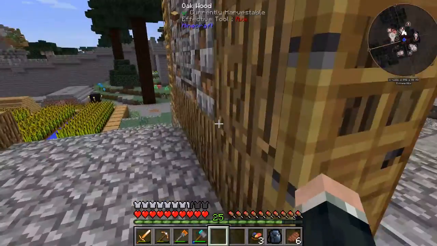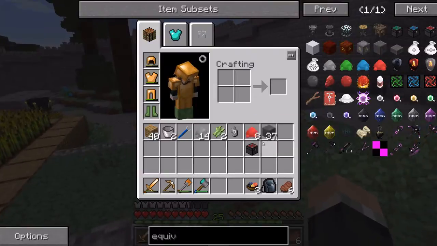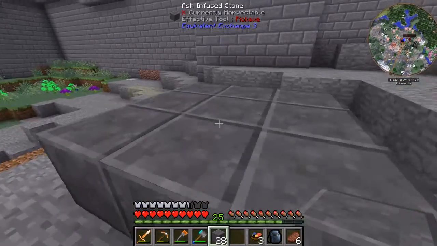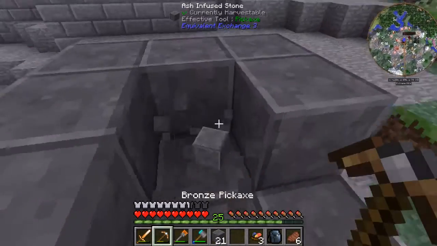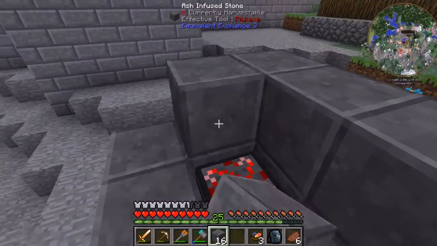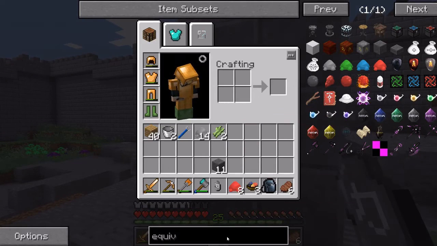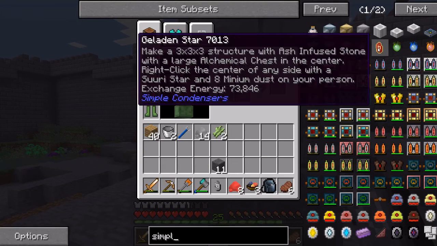Okay, let's see if we can make this now. This is the first time I've ever made it, so I hope it goes well. Let's find some flat area to build this out on. Alright, chest in the middle. Okay. So, make a 3x3 structure, which we did. Ash infused, large alchemical chest in the middle. Right click center with 8 minium dust on your person.